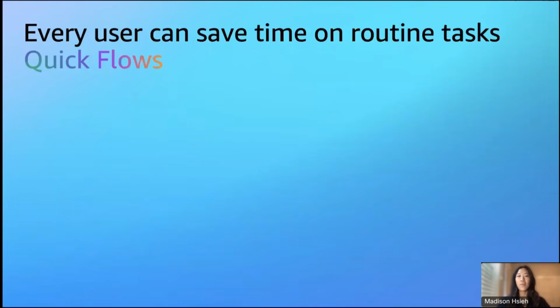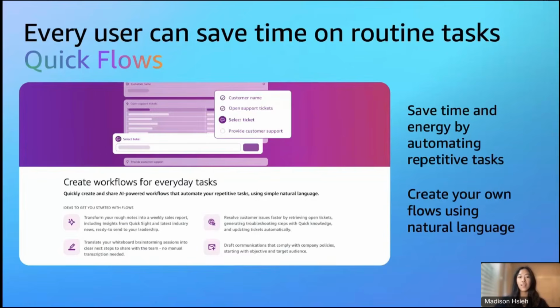So now I'm going to transition into Amazon Quick Flows. This is a specific agentic AI capability within our Quick Suite product, which saves our users time on routine, repetitive daily tasks. So what does that look like? A flow allows you to create workflows for everyday tasks using plain text. This allows you to save time and energy by automating that process for you, which allows you to do other work as that goes in the background. And this is all done with natural language. As we'll see in the demo, you'll see how I type a flow in plain text, and Quick Suite will take that into step-by-step actions that will be invoked into an automated work stream.